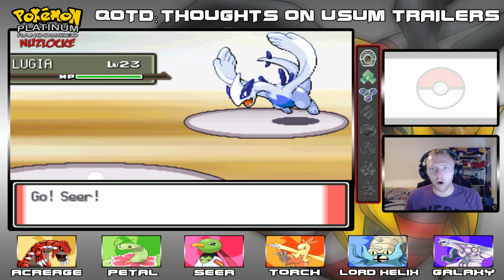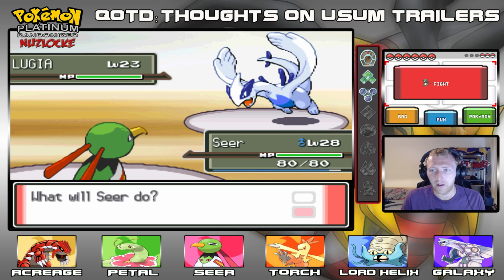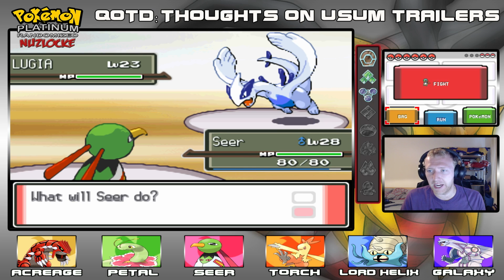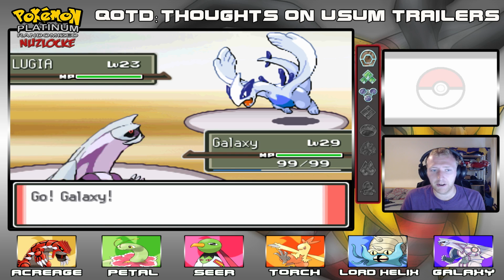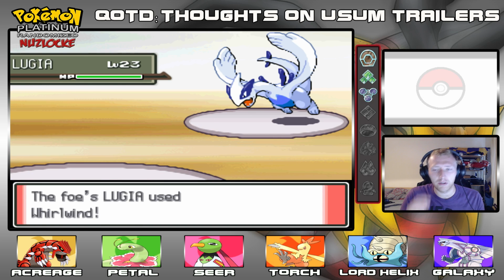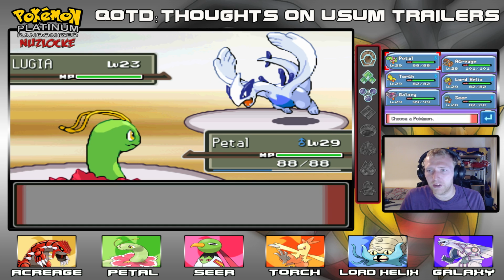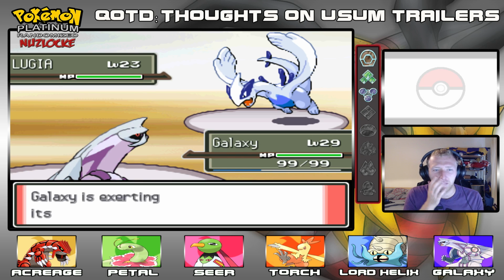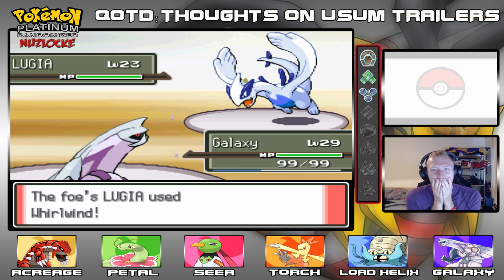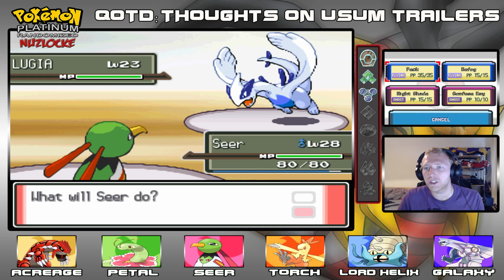Whoa, tone down. Easy there, Tiger. Easy. Oh my god. Yeah, Galaxy, get out of here quick, please. Whirlwind. Oh my god. This is not a good matchup for you at all. Not one bit. Yeah, Galaxy, get back out of here, please. Oh my god. It's a Lugia. Whirlwind. Okay, so this guy's just going for Whirlwinds.